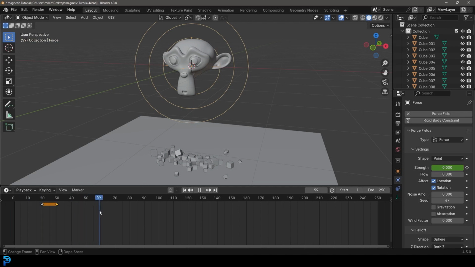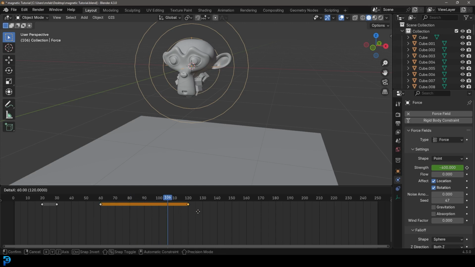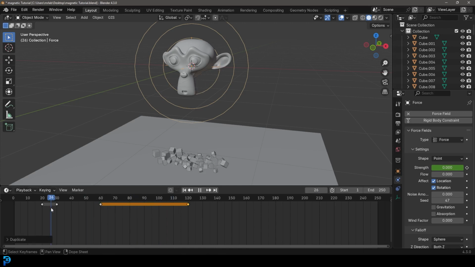And then let's come to maybe frame 60, and in frame 60, we're going to make this minus 400, and then click on the animate property. Now you can see over here in frame 60, we have that as a property. So if you go to frame 0, we hit the space bar, you can see all of a sudden, whoop, it goes up. And let's grab this keyframe on frame 60, Shift D to duplicate, drag it up to maybe 120. So in this instance, it's going to hold there from 60 to 120.